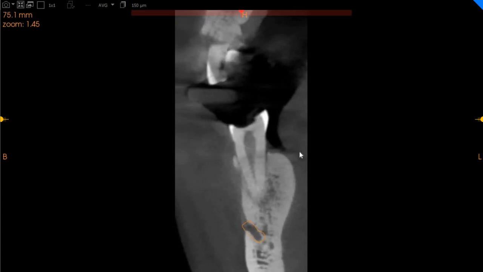Now moving to the lower right hand quadrant. The doctor has advised us to implant plan the lower right 5. However, we feel like the lower right 5 is definitely endodontically treatable. It is savable. We've got one single canal, we've got good bone support, and at the same time we've got relatively better tooth structure. The estimated working length is going to be 18 millimeters.